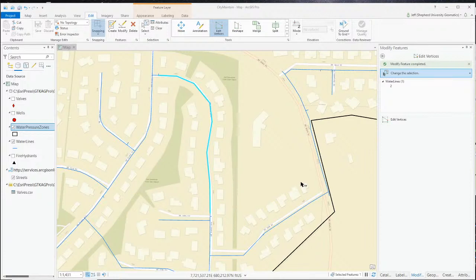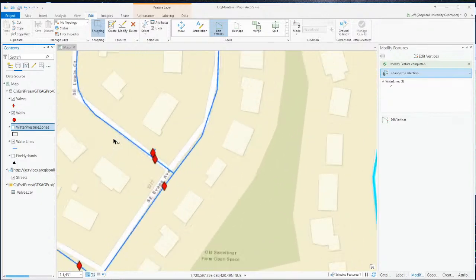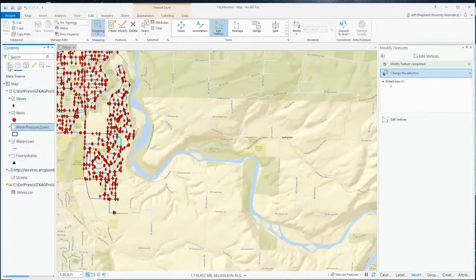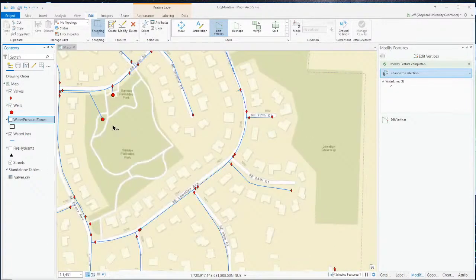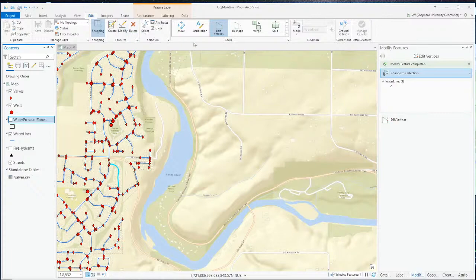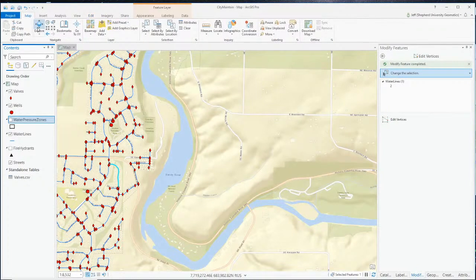Alrighty, let's look at the wells. Wells, zoom out. Somewhere there's a well that's on here by accident.